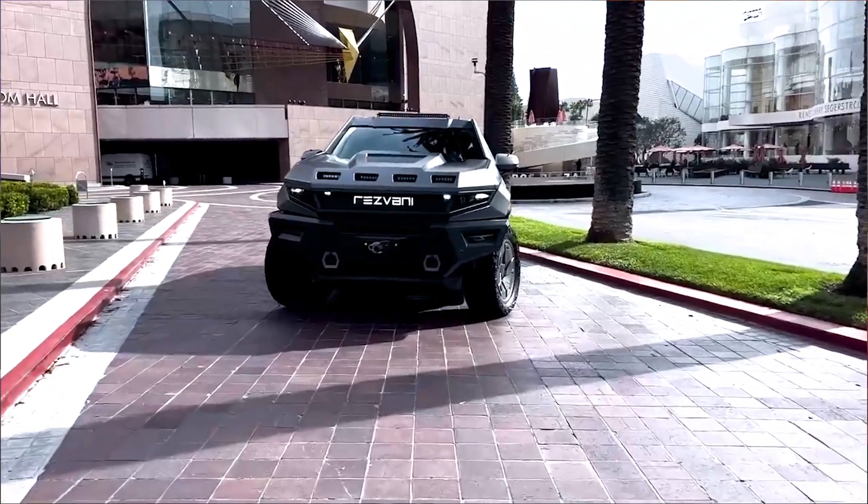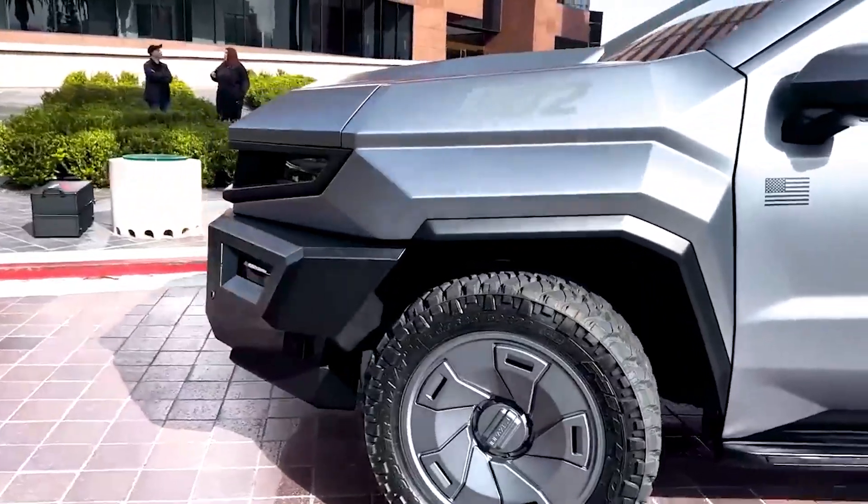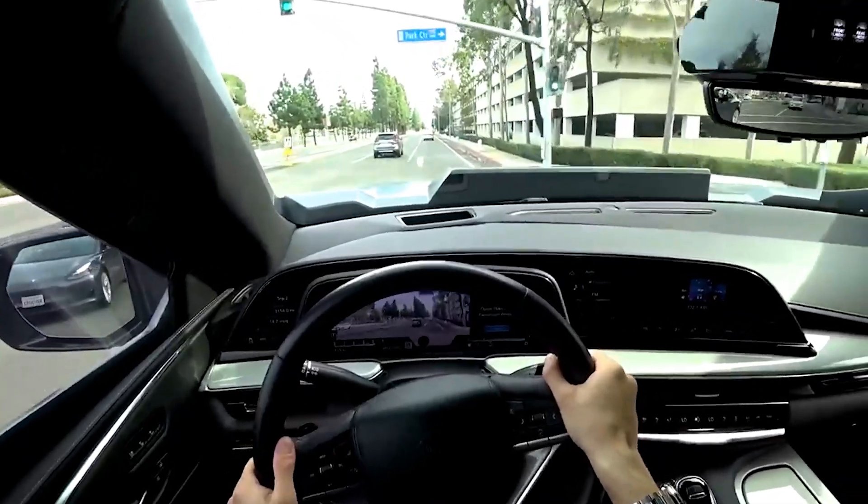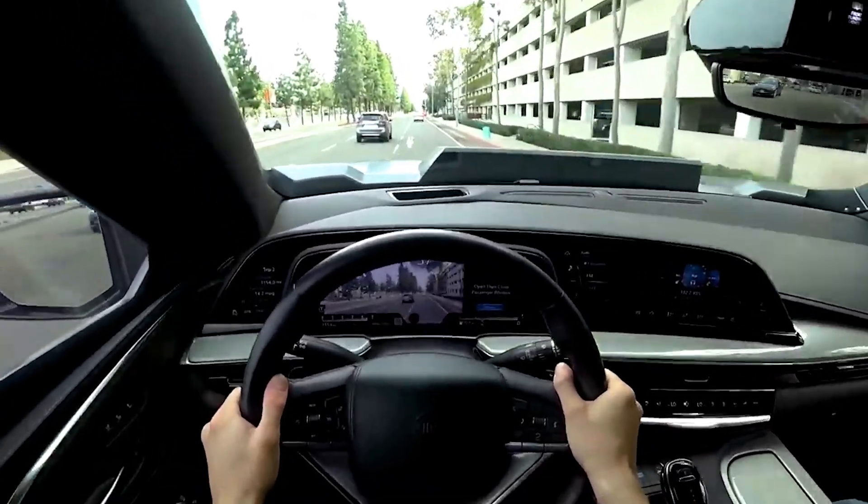The inspiration behind it was my father was a fighter pilot. He flew the Air Force Phantom, and I grew up on a base. I love the military equipment — the planes, the cars, the shapes. Our company is really designed to break the mold and create exciting products, yet you can drive it every day and you can drive it on the road.